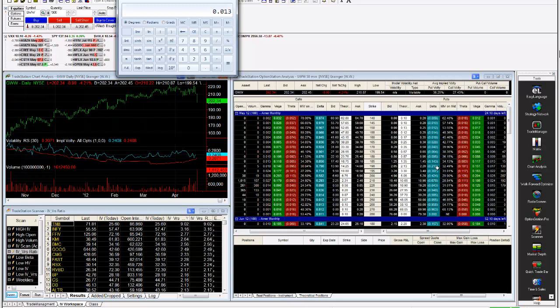All right, so right now, the delta on the 190 long puts is negative 21.3. The delta on the 195s is negative 30.7, but since we're short on this, that means it's positive 30.7. So let's see where we are for delta on this one. So 0.307, that's the positive delta that we have on our short put, minus 0.212, means that we're 9.5 cents positive delta, a 0.095. So every $1 that Granger goes up, it's going to benefit our trade by 9.5 cents.